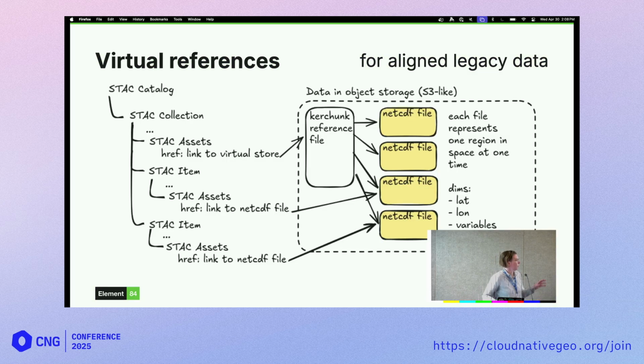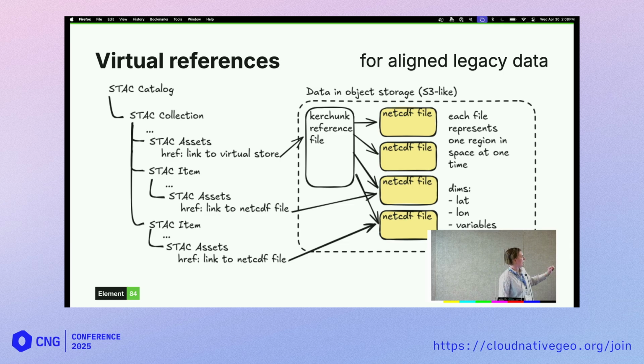This is kind of like a wildcard extra slide, but this is the virtual references part, where this is kind of proposing how you would store a virtual reference in STAC. And this is what Planetary Computer does right now with CMIP6 and some of these other data products that are stored in NetCDF files.